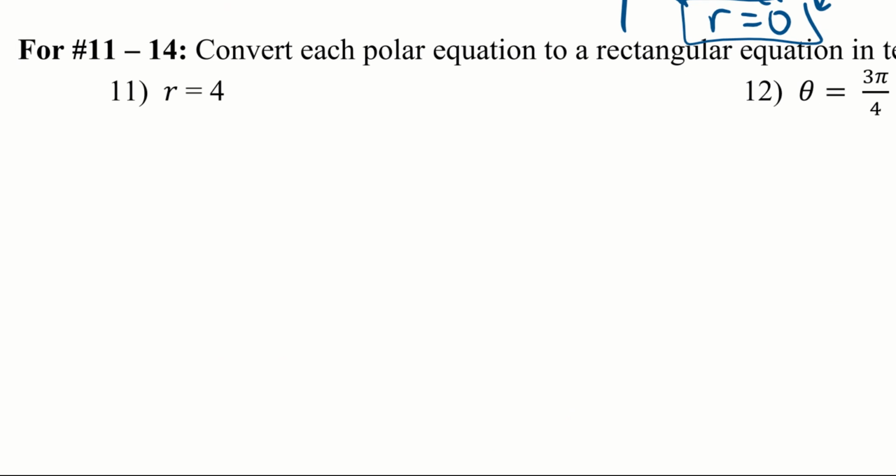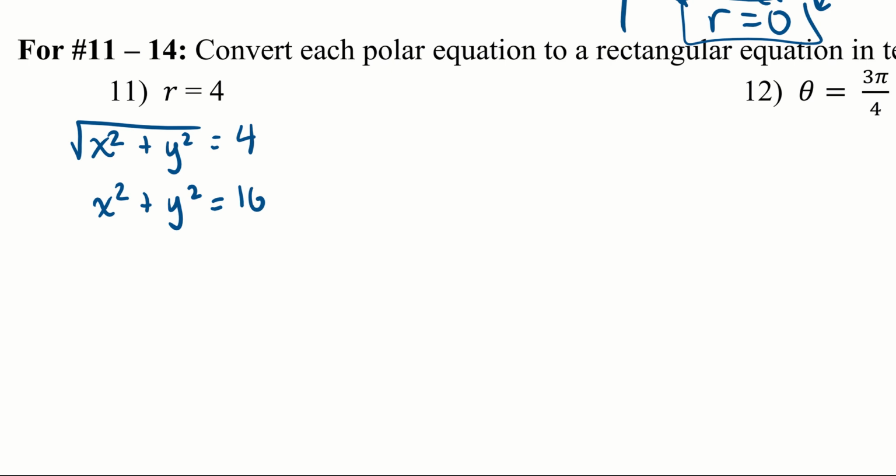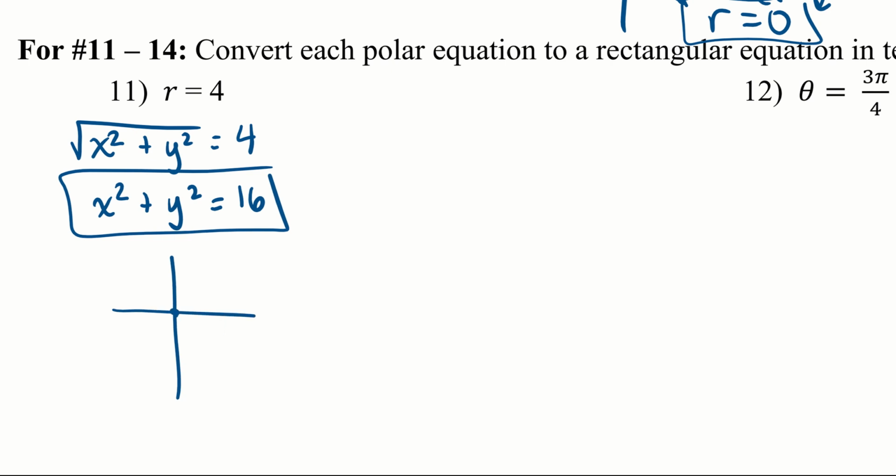So let's just start with this first one. Where r is, I will substitute in the square root of x squared plus y squared equals 4. You might not quite recognize that, but if I then square both sides, I would end up with x squared plus y squared is equal to 16. Well, that's interesting. That's a shape that you probably recognize. That is a circle centered at the origin with a radius of, my gosh, my scale is so off, but let's try this again. That's like a radius of 4.